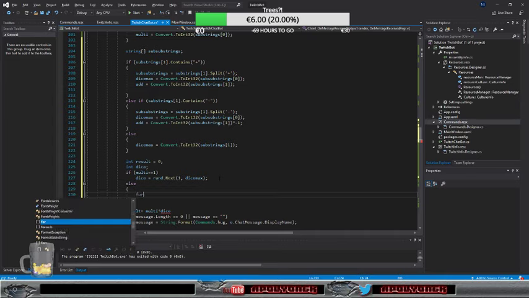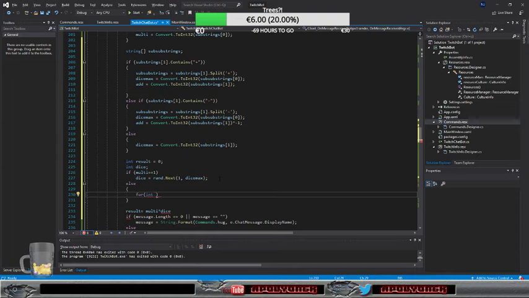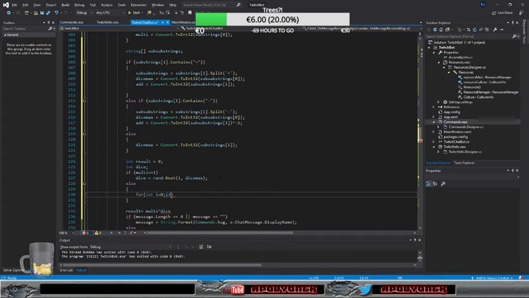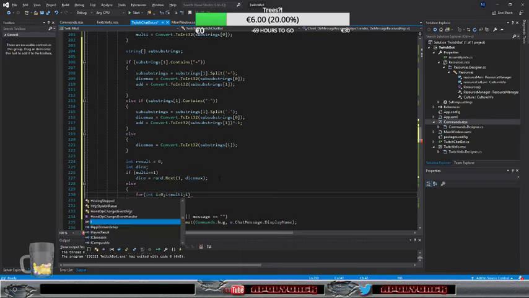Then here we do a for loop with int i equals 0, i less than multi, then i plus plus.